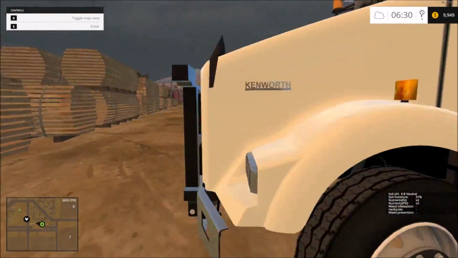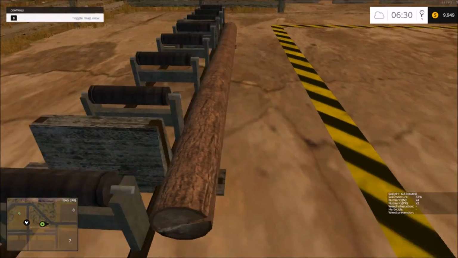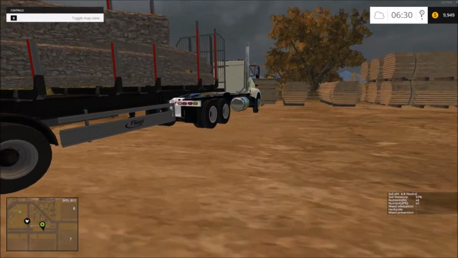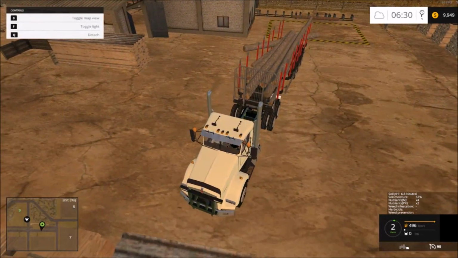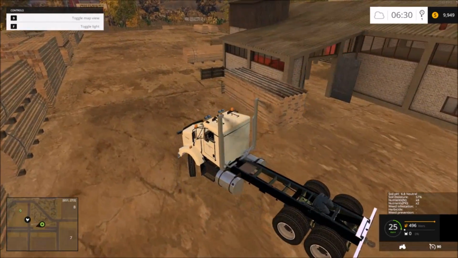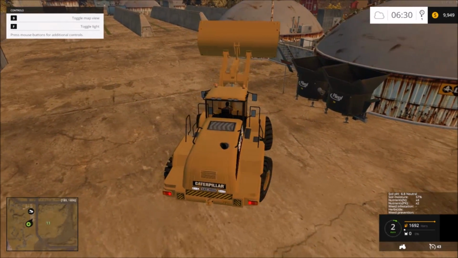Right? Didn't it? I thought it did. Yeah, because that ain't the log that we just put there, so... Yeah, I bet you have to get them off the trailer somehow. Oh, that's gonna be a pain. I have an idea, though. What if we get the loader and tip the trailer? That's a real redneck way to do it.